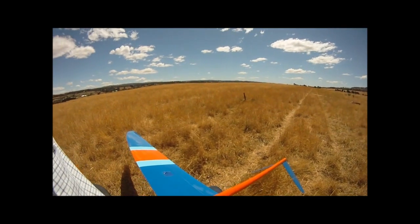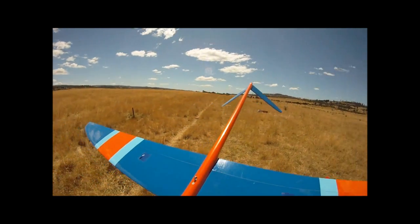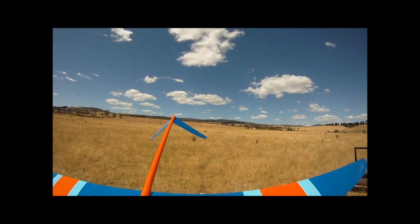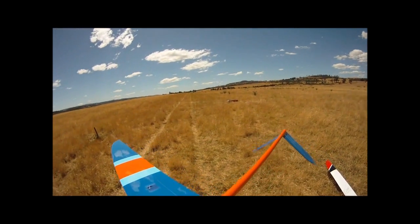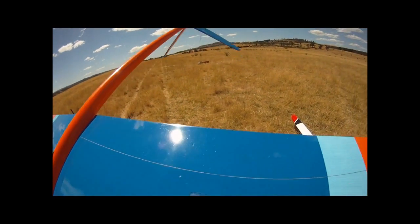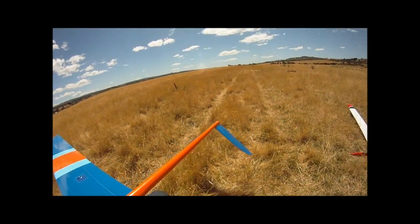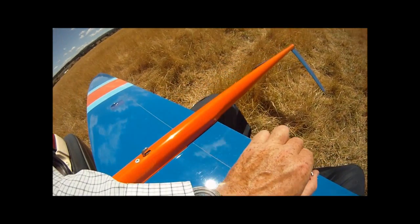So far so good with the Ceres. Had flutter though. Just had some amazing conditions and got up pretty high and pin dropped in speed mode and induced flutter, and I think it's this flap. In fact, it's the flap servo. So I'm gonna give it a bit of a tweak, a little bit of play on there.